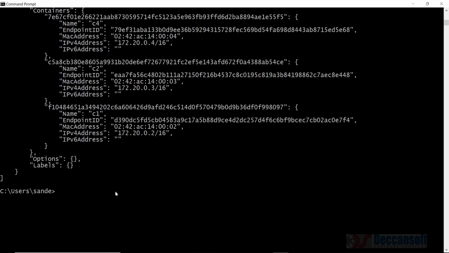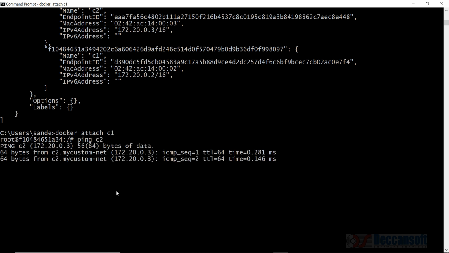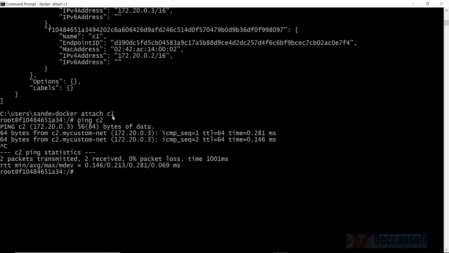So now if I say ping, first I have to get into it actually. So I'll say Docker attach C1. I am now into container C1. Now if I say ping C2, it works. We are able to ping by the name.